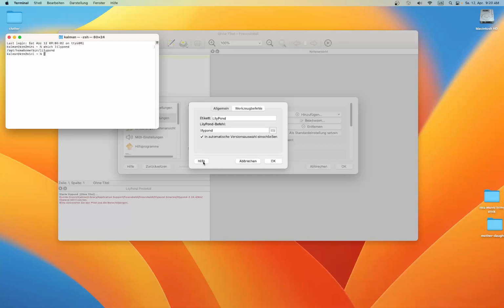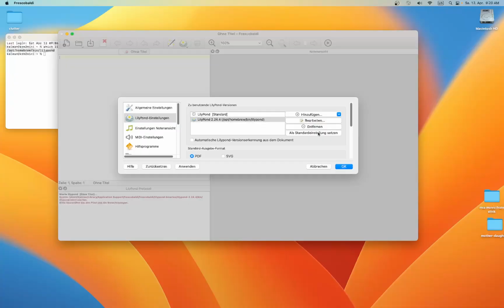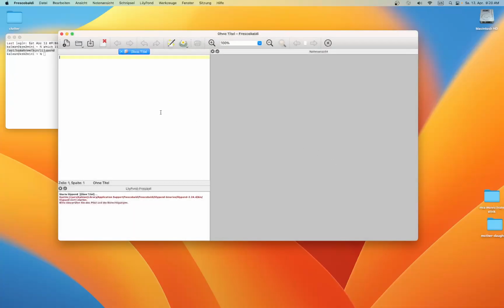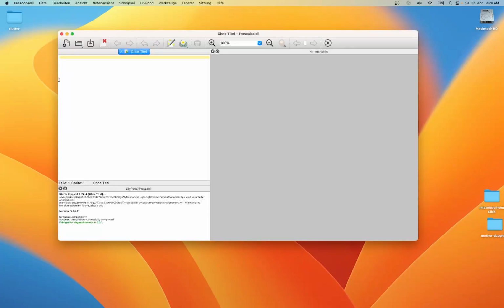It tells us that it's here, so we can just copy this path with Command C and paste it, and we save that, and then we make that our standard. So the standard here moved. So that's where Lilypond is. If I click on this now, I don't get the error pop-up. I can get rid of the terminal. Anyway, you only have to do that once.